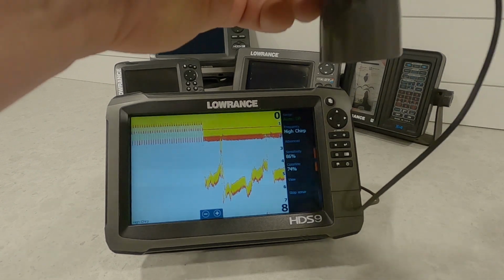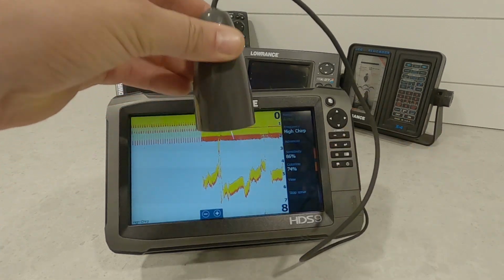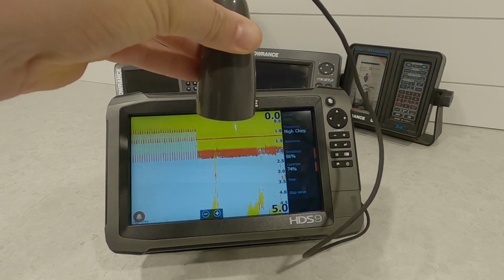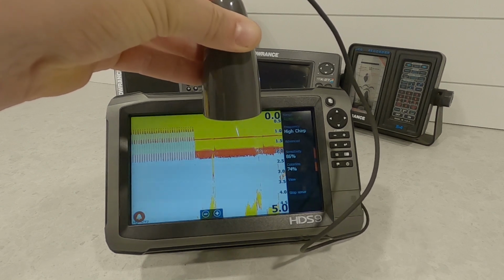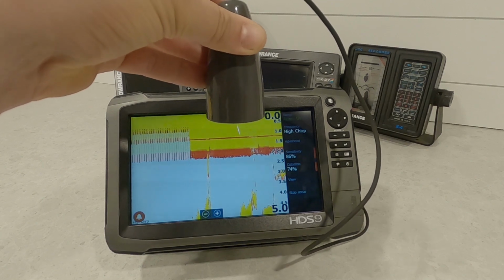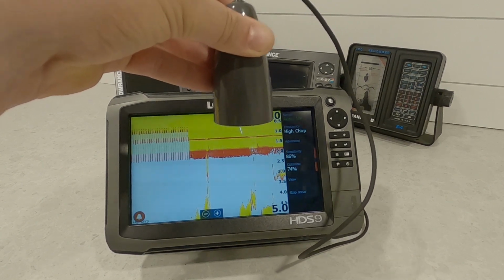Now, one thing I will say: with an ice fishing transducer with a really flat bottom, it's easy. With rounded transducers, you might just have to move it a little bit, very, very little, until you get a reading. As soon as you get a reading, try and hold it as steady as you can. That's going to be your best way to test this out of the water.